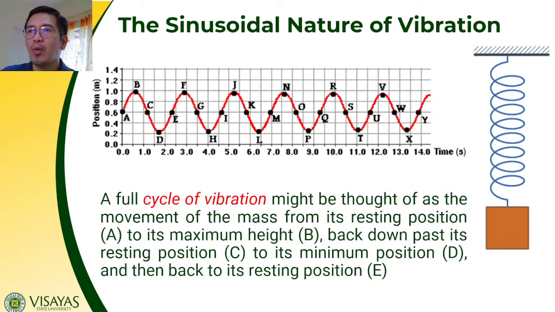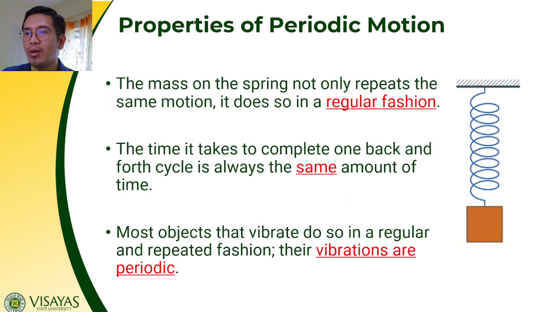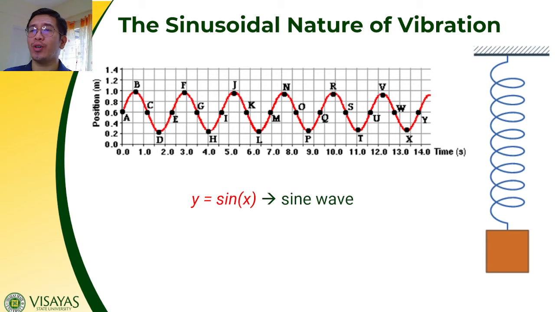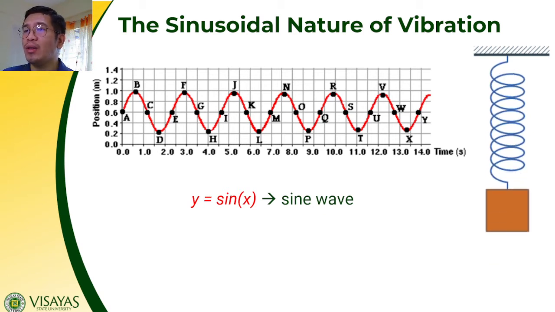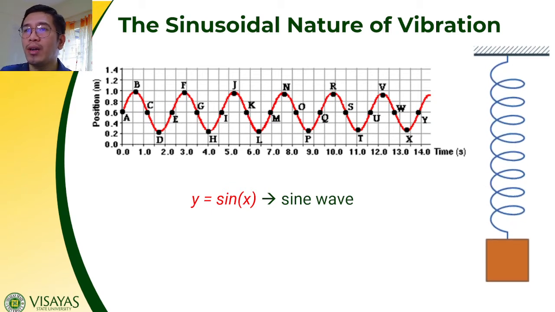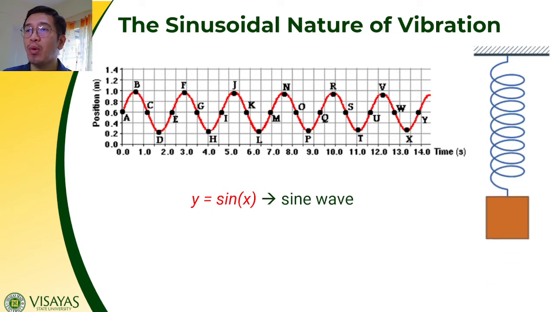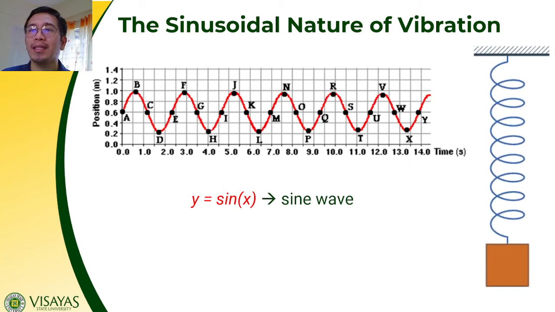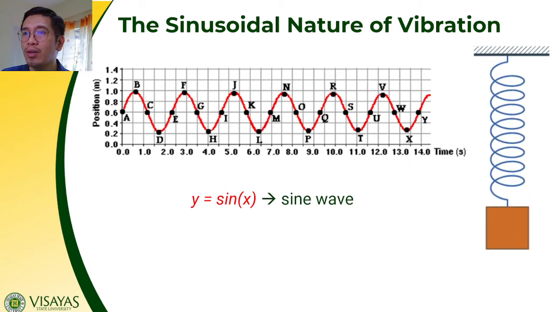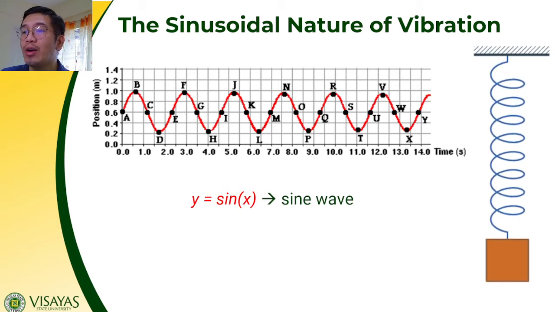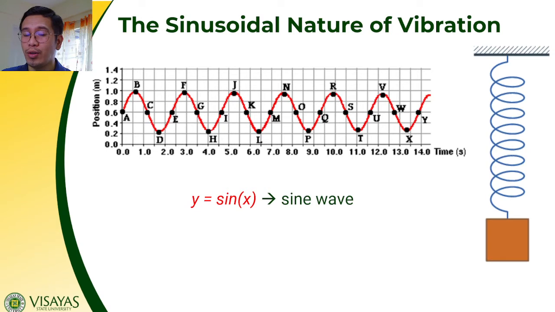So that is what we call the sinusoidal nature of vibration. Suppose that a motion detector was placed below a vibrating mass on a spring in order to detect the changes in the mass's position over the course of time. And suppose that the data from the motion detector could represent the motion of the mass by a position versus time plot. That one can be seen on the graph on your screen.